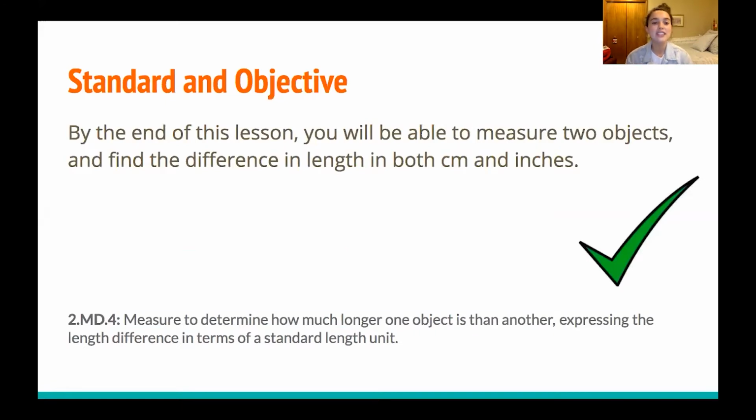All right, so this is our standard and our objective. Our objective is by the end of this lesson, you will be able to measure two objects and find the difference in length in both centimeters and inches. This objective is just a goal that we're setting for ourselves. This is something that we should feel pretty good about at the end of our lesson.